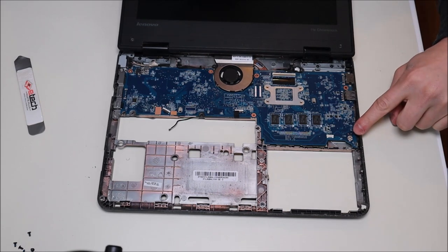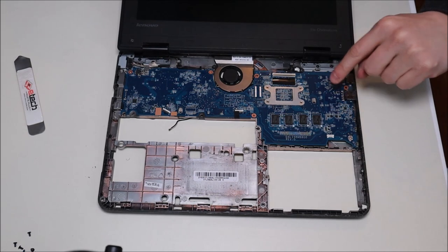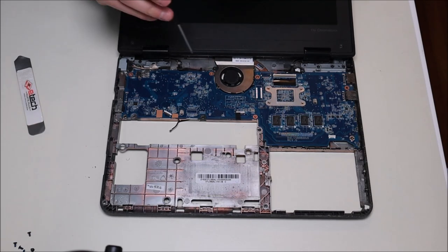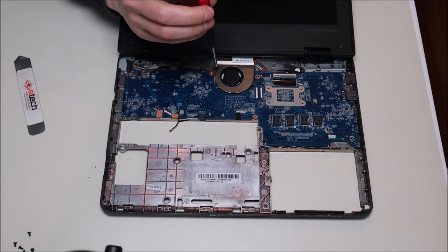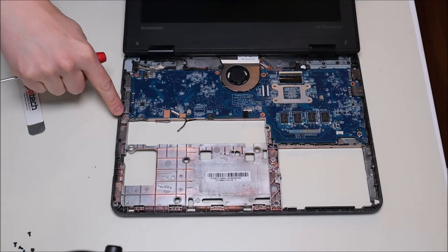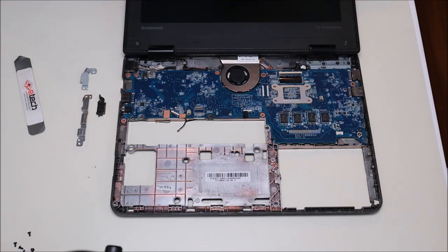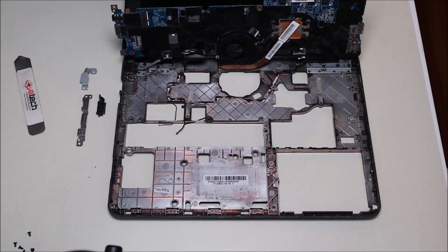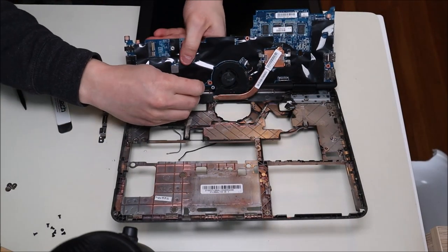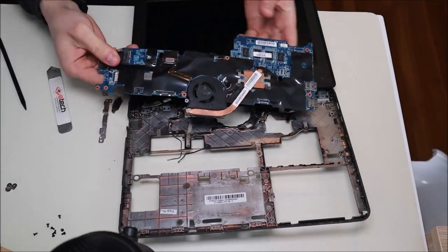To get the motherboard out, there's a screw here — you can see the little white triangle pointing toward the motherboard screw, which is a nice aid when reinstalling. Take out that single screw, then there's another screw in the fan (which is attached to the motherboard), and one more screw over by the USB and power jack. That shield then comes up. Grab the motherboard and lift up, pulling on the port connector, then the LCD cable pulls right up, and the power button port unplugs by pulling out. Set the motherboard off to the side.